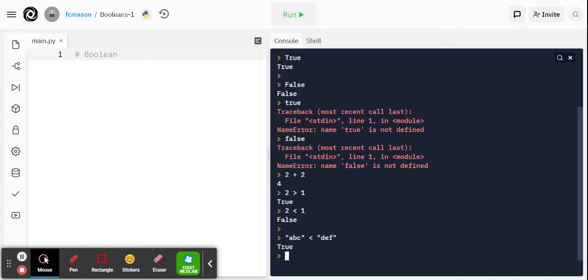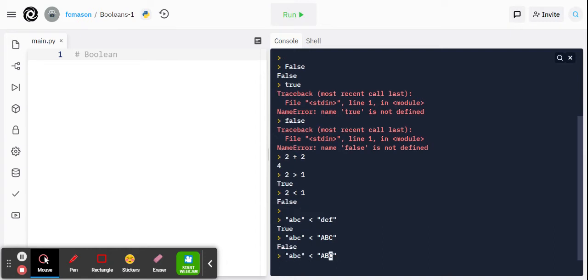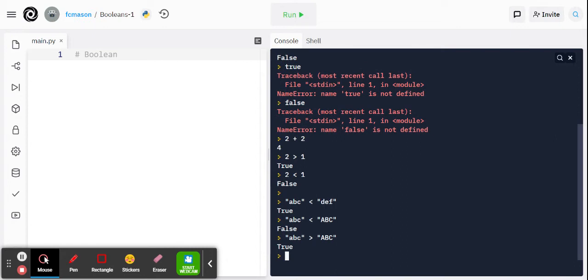Yeah, it's alphabetical order. That is alphabetized. And then if you do, ABC comes before DEF. Now, here's a curious little fact that I'll acquaint you with already. So what if we were to compare the lowercase and the uppercase? Oh, apparently that's false. So that means that if I switch the direction of the comparison operator, it should turn out to be true. That is, apparently, from Python's point of view, capital ABC comes before lowercase abc when you alphabetize. And actually, that's not just some quirk of Python.